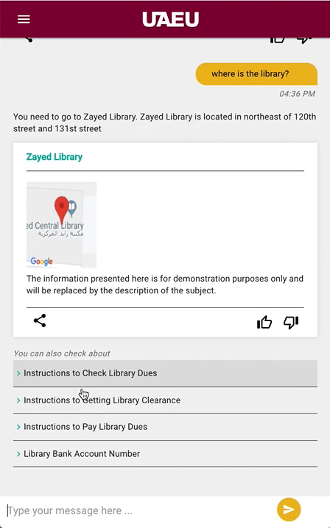Along with that, it also gives what we call follow-ups or nudges, wherein you can select one of these to get more information or more contextual information about the library here.